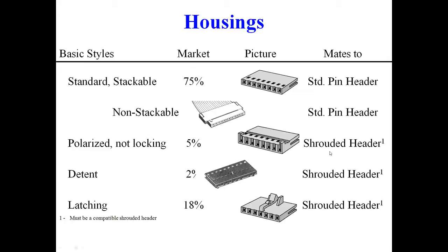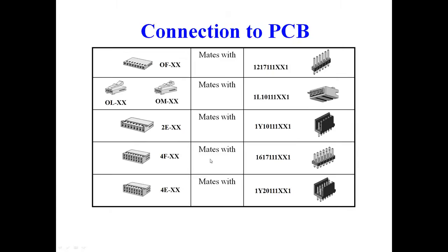Be aware that Nickomatic's version of all of these will fit on the same contact. So we put a female contact on your product, and we can put any of these housings on it as a standard. If you take a little bit more of a view of what mates to what, the OF housing mates to pin headers, and these pin headers, whether you get them from Nickomatic or any of our competitors, are always the same.